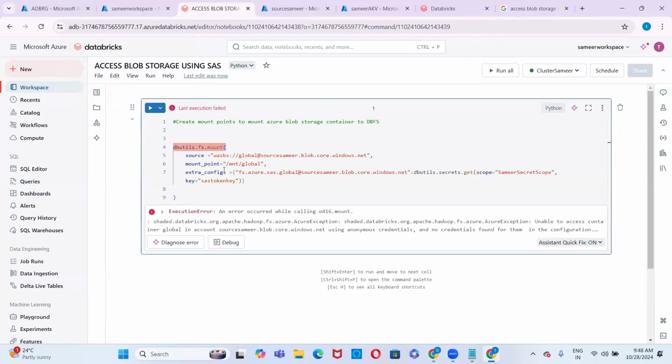Yeah. What is the issue? Databricks is unable to mount global container source using anonymous credentials found in the configuration. Okay, guys. Just a minute. Let me just check it here. dbutils dot fs dot mount slash input.